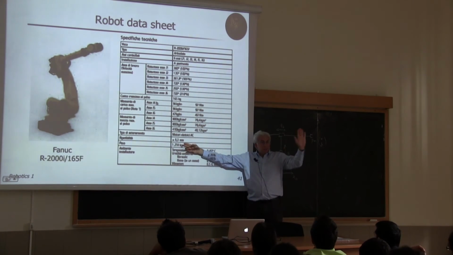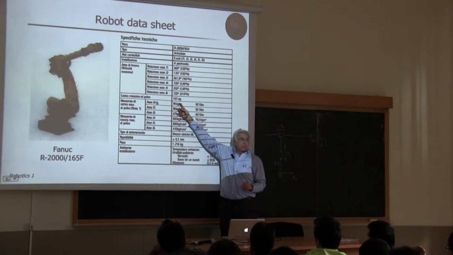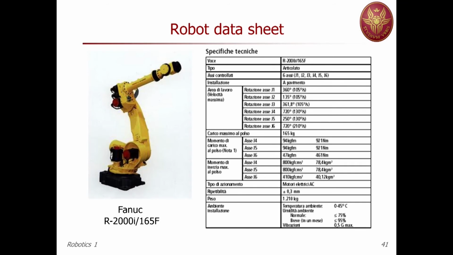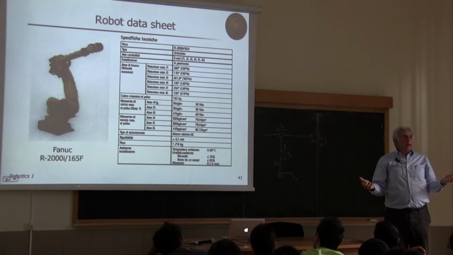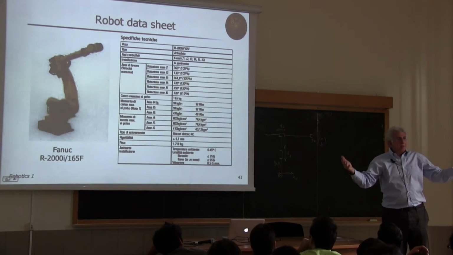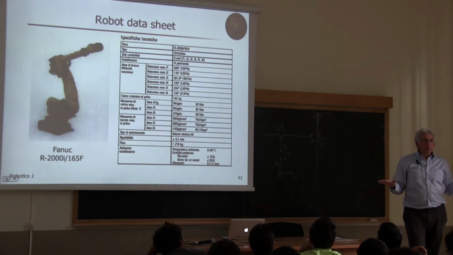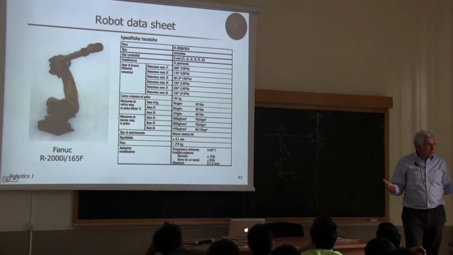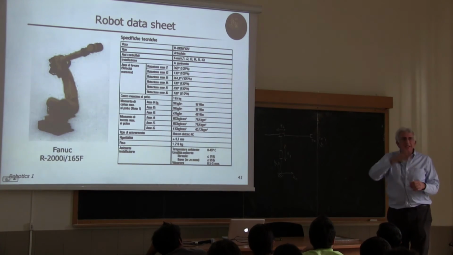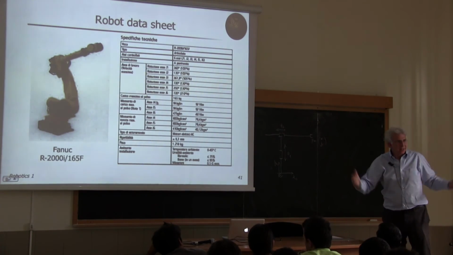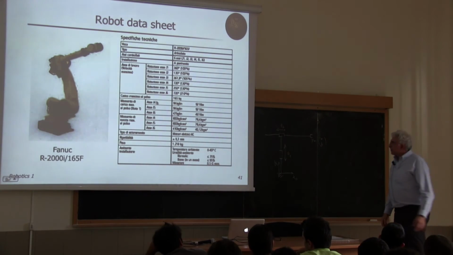So they say if you're using up to 165 kilograms, we guarantee that you have this precision at the end effector. Otherwise not. And the more you exceed, the more you may have errors, and eventually you break down because protection comes in for overheating of motors and so on. Okay? So it's not so dramatic if you exceed by 10 kilograms that everything is lost.